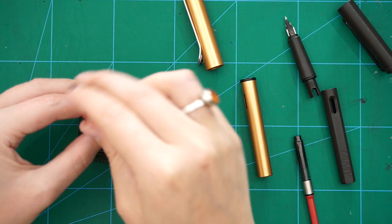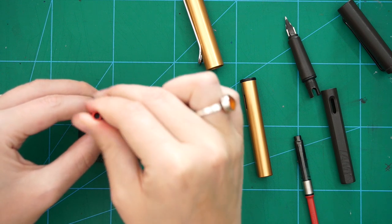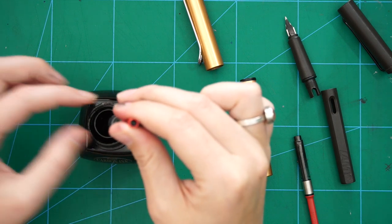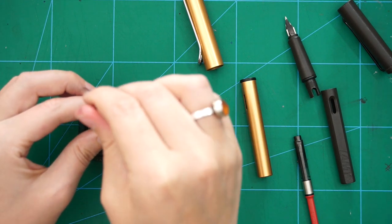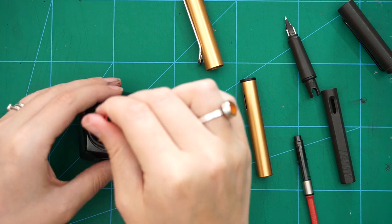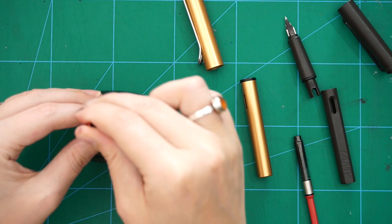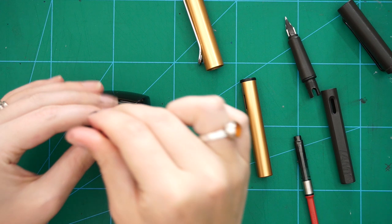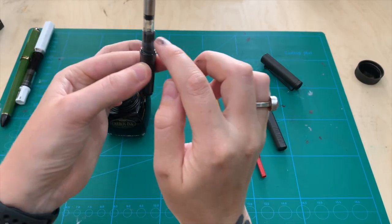So I'm putting the converters inside the pen. This is the bronze coloured one. This is a Lamy All-Star. And I made sure that the piston was screwed all the way down, so that then I put the pen in the bottle of ink and then screw the correct way so that the piston draws the ink up into the converter, which by the looks of things in this way is clockwise that's drawing it up.